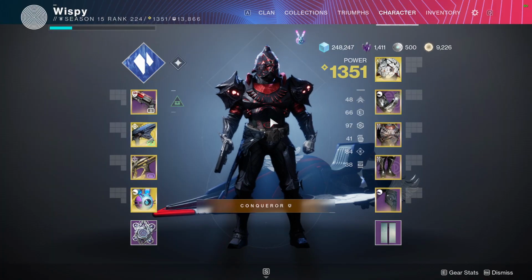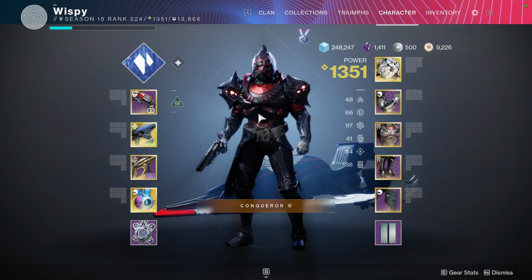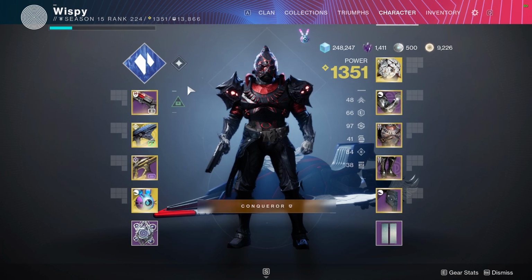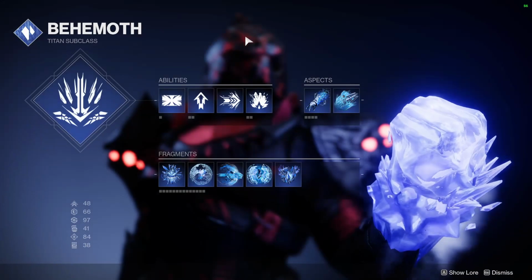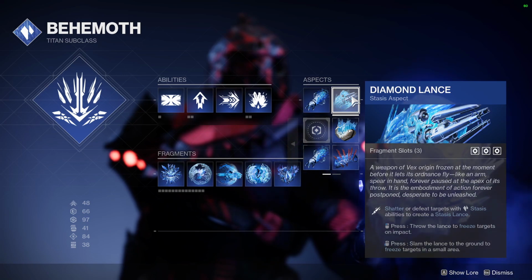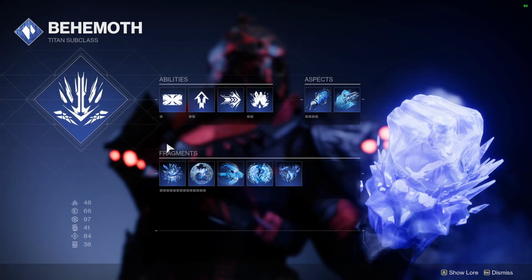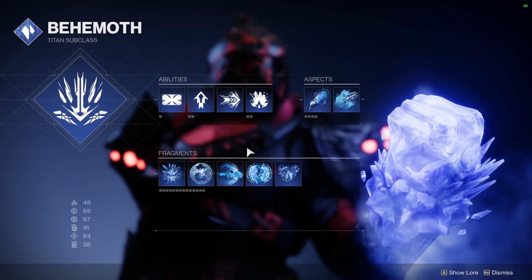Today we're looking at a build on the Behemoth Titan subclass that I've been having fun with since the December 7th patch dropped. Some big changes that came with that patch were increased damage from shattered crystals. They changed the Diamond Lance to have 3 fragment slots, so we can effectively have 5 total fragments, which is awesome.